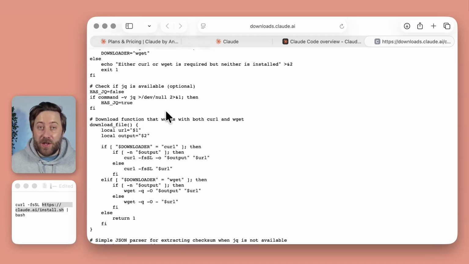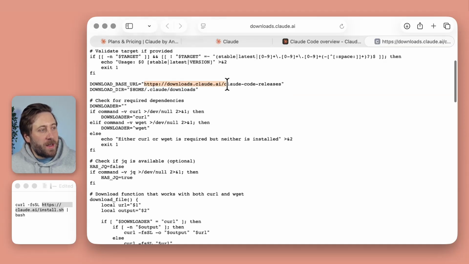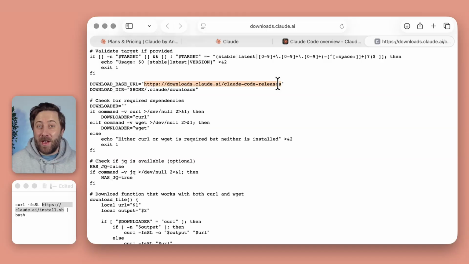If you download official applications, then there should never be anything fishy in it. But if you find a script like this from a source that you don't trust, always have a look at the script. And there we can, for example, see that they are building the download URL. And actually, you can kind of pick those URLs together. We won't do this in this video, but you can actually check which version you would download.